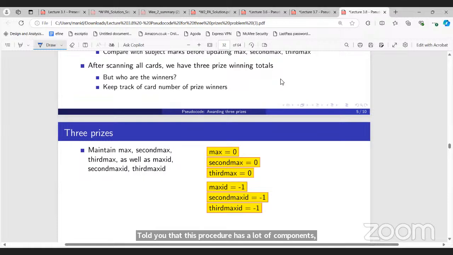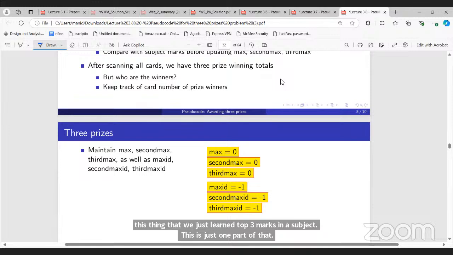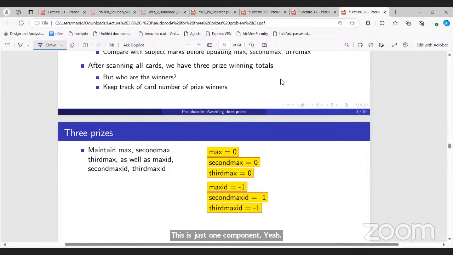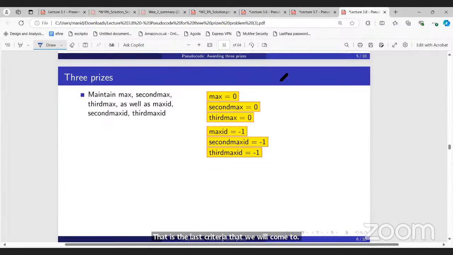The first criteria was the total marks. This is the second criteria, that the person should have scored among top 3 in at least one subject. That at least one should be a boy, at least one should be a girl, is the last criteria that we will come to.